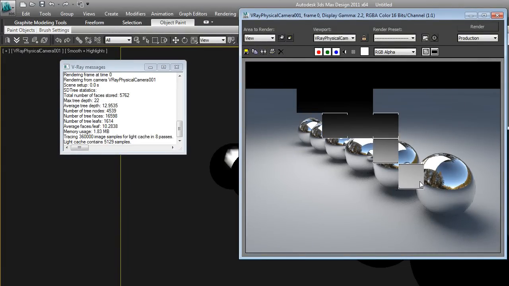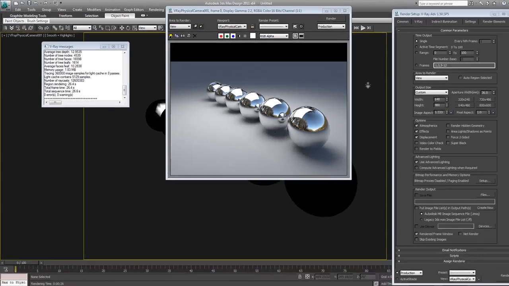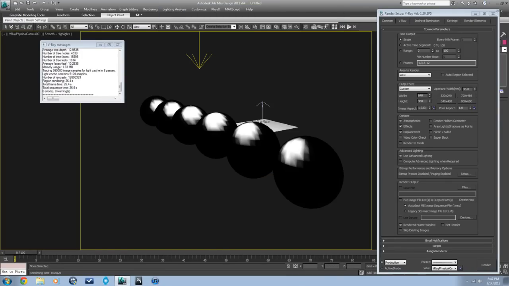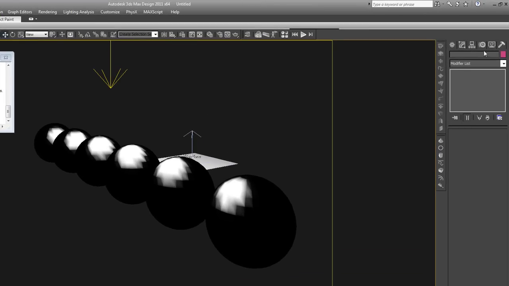Okay, I changed my camera around a little bit and adjusted some render settings, and this is basically what we're getting. You can see that big light is reflecting in all my chrome balls here, and so is my HDRI and my ground plane. So if that's what you wanted, that'd be great. I'm going to make some adjustments to show you some other settings. Obviously, I'm going to be keeping the render settings pretty low, so they're not going to be the highest quality, but it'll save us some time.